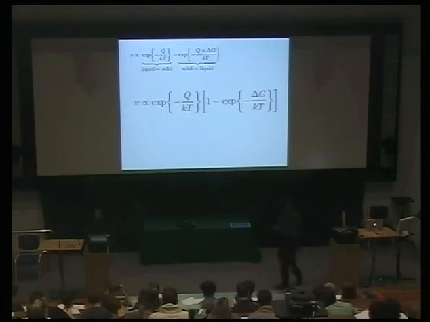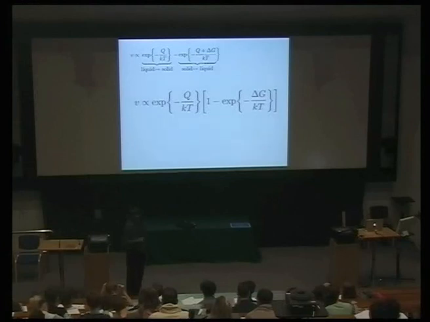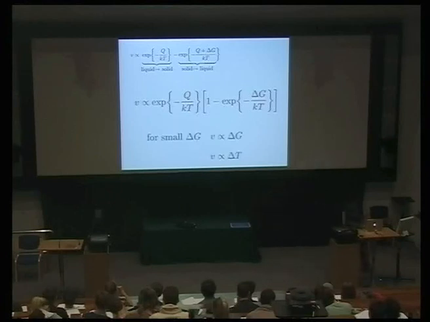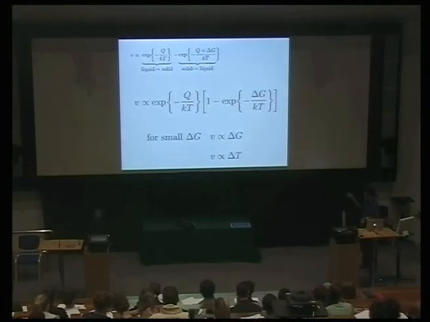And I've said to you that solidification normally happens at small undercoolings, so delta G is likely to be small. So I can actually replace this 1 minus exponential delta G over kT term by just delta G, because there's an approximation which reduces the whole of this into just delta G if delta G is small. Okay? You know, 1 minus this term becomes almost the same as delta G when delta G is small.